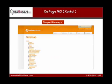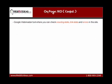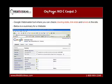Creating a simple HTML sitemap is important for online users — try to keep each page of your sitemap under 100 links. Creating an XML sitemap is important for search engine spiders, and you may need to create a different XML sitemap for multiple search engines. After you have your website built and optimized, checking to make sure you don't have any errors is important. Google offers free Webmaster Tools that allow you to check crawling stats, link stats, and errors on your website. Just go to google.com and search for Google Webmaster Tools.